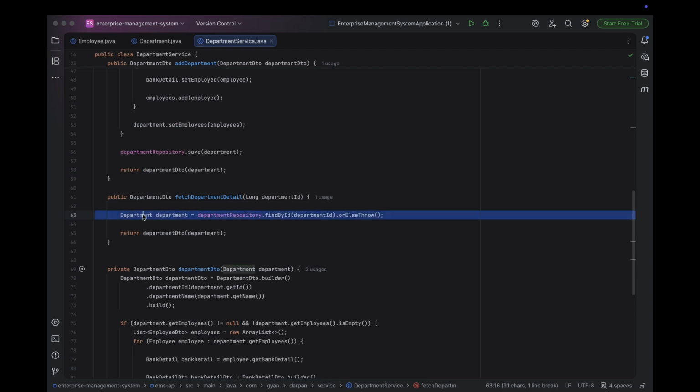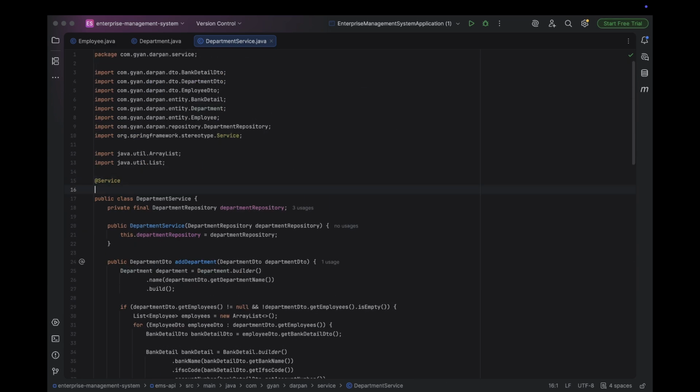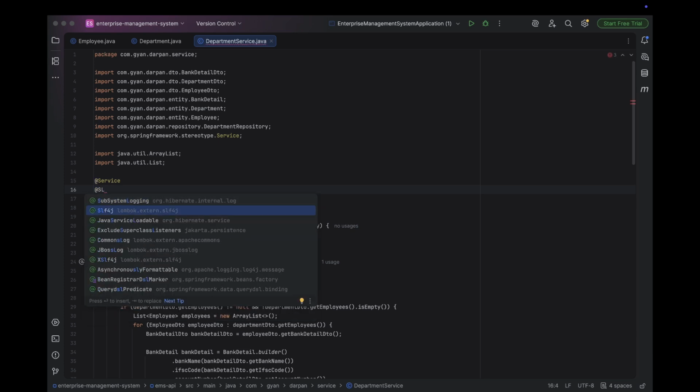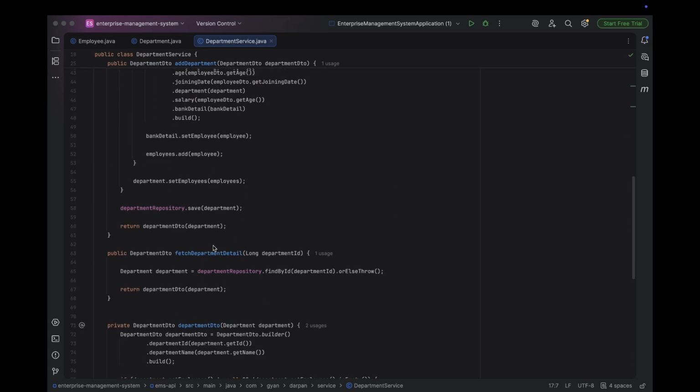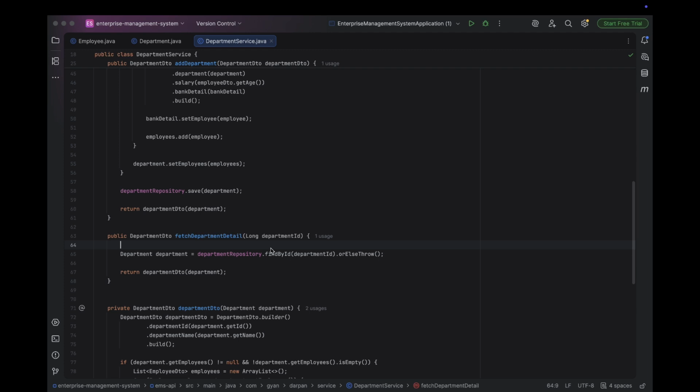Okay, let's add logs to our fetchDepartmentDetail method. Before fetching the department. After fetching, but before touching the employees. After calling getEmployees. Follow my screen carefully. First, add a log before fetching the department.